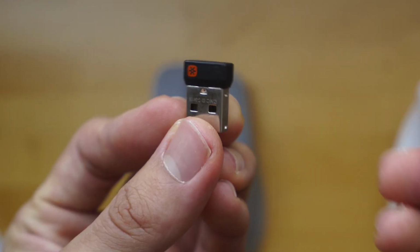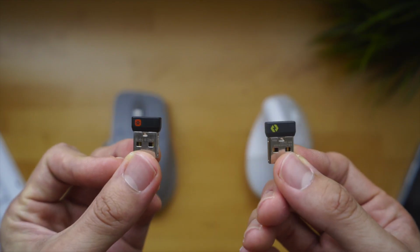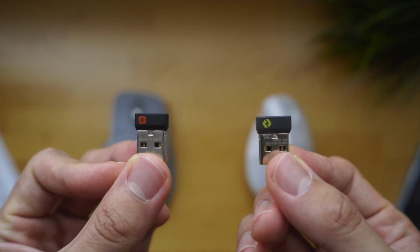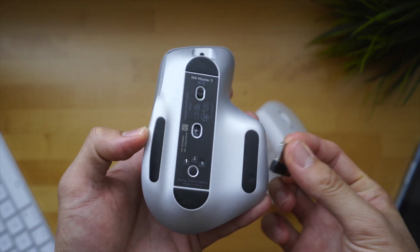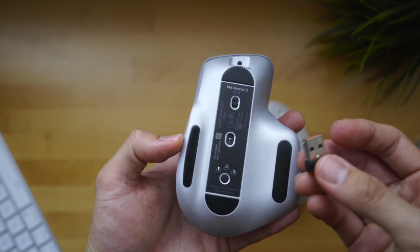So speaking of the USB dongle, the MX Master 3 comes with the regular unifying dongle, not the Bolt receiver, which is said to be the next gen Bluetooth connection that is present on the Logitech Lift that was released earlier this year. Now, the very last thing that I absolutely hated about the MX Master 3 is that there is no slot to keep the dongle inside the mouse when you're not using it, which seems to be a very simple thing to do. But I do not know why, they just don't put it there. A premium mouse not having a slot to keep the dongle is pretty shit.